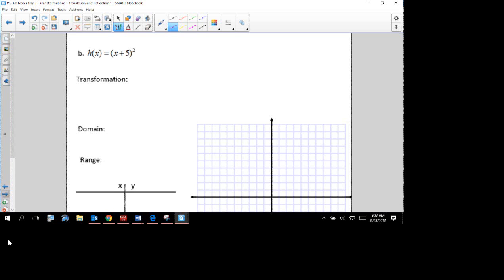All right, next. What is our parent function for this one? F of x equals x squared. Then we look at x plus 5 squared. Is that plus 5 part of the squared function? Like if I were to multiply it out, x plus 5 gets squared. Look, so that's inside of the function. That is a horizontal transformation. So the translation for this one is going to be translate 5 units, and then anything that's horizontal is opposite. So instead of plus 5, we think minus 5, so we say left.